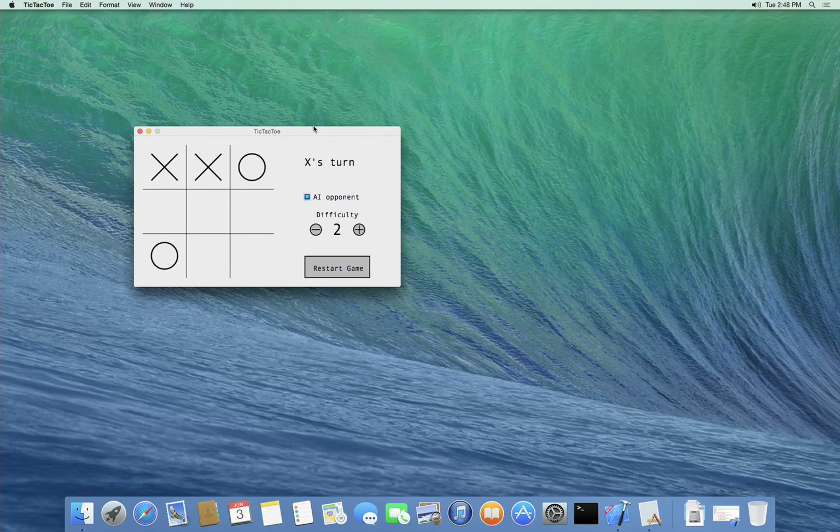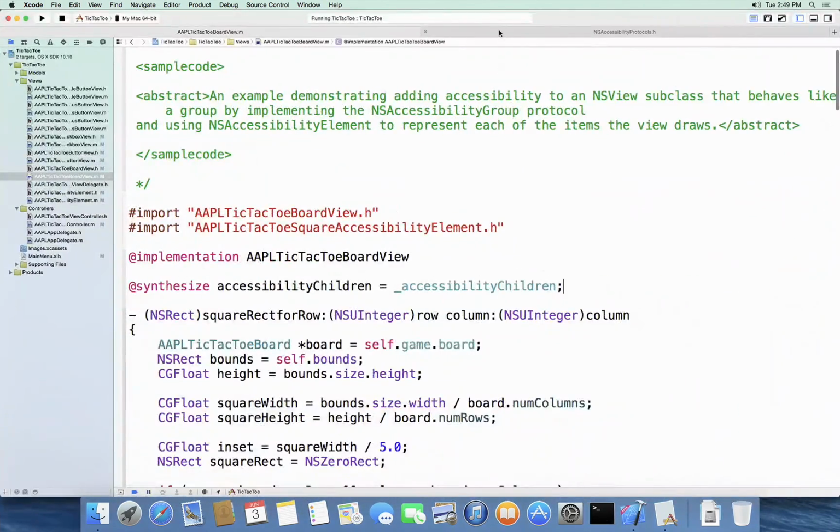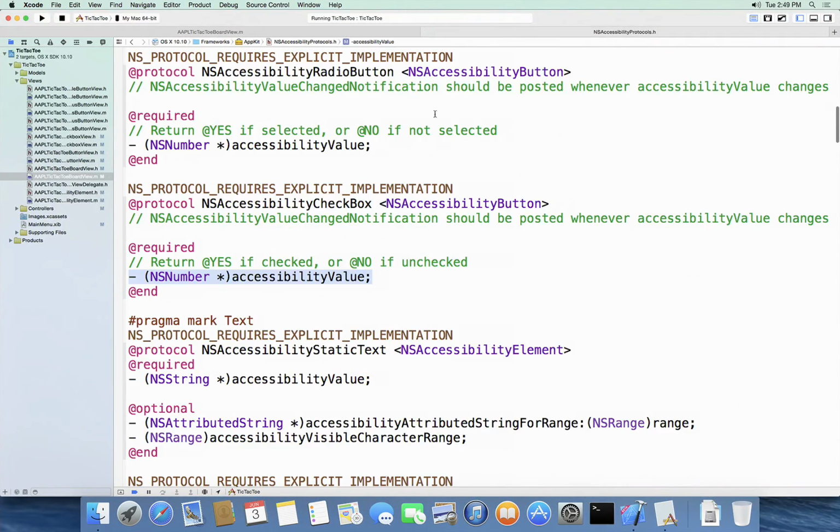Suppose, for example, that I'm playing this game with a user who's using VoiceOver, and they're on the checkbox. The focus is on the checkbox. They can activate the item using Command Option Space, but I can also go in and click that checkbox with my mouse. So how does a VoiceOver user know if I've changed the state of something out from underneath them? Well, we've solved this problem using accessibility notifications, and there's always been some questions about which ones do I use, when do I use them, and we really tried to answer that with the new protocols file. So again, this is your one-stop shop, and you can really go back there.